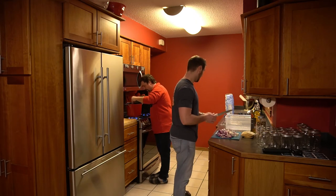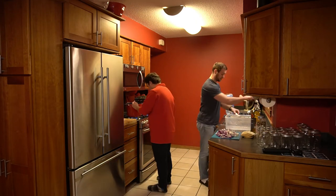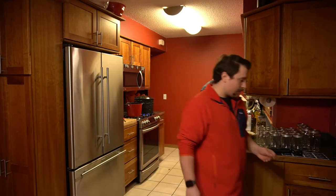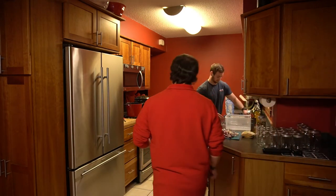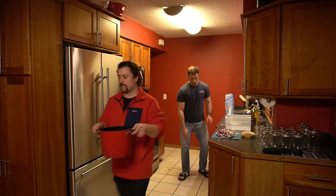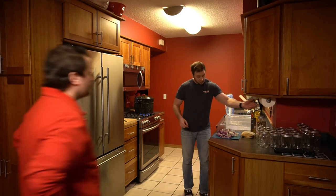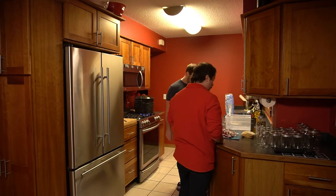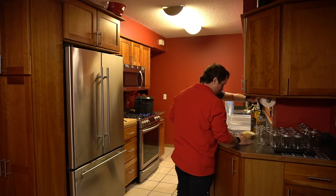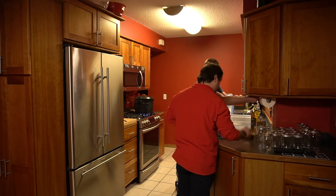Okay, so I think that this sugar is fully dissolved. It's pretty clear now, so I think my eyes are completely watered. I'm gonna bring this outside now and let her cool off. So let the solution cool off for a little bit and then add the pickling spice and the wine. Then jars from there, huh? Yep.